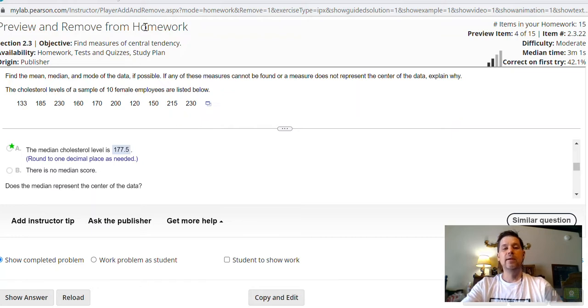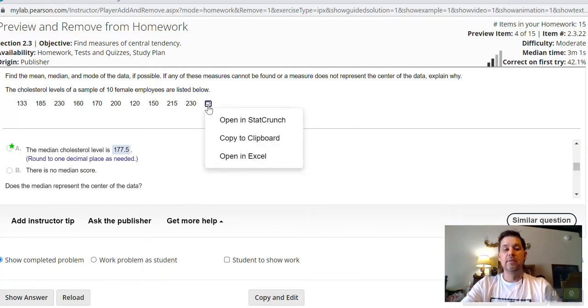So what I have here, for example, is a problem that was similar to something on assignment 2.3 and is similar to something on our quiz that's open today. And it's similar to something you'll see on the test. Now, here's some data, and it says what's the mean cholesterol level, okay? And you can do that calculation on paper. What you would do is add all these numbers together and then divide by how many numbers there are. You could get a handheld calculator and do it that way.